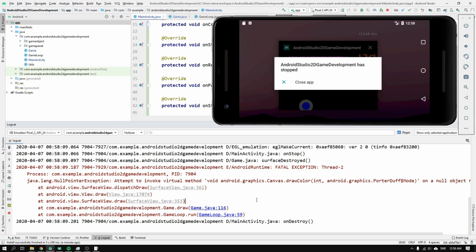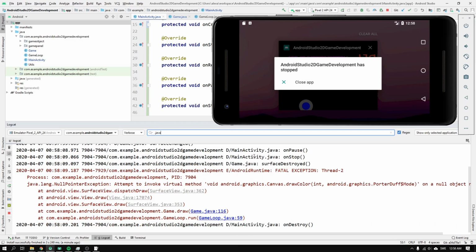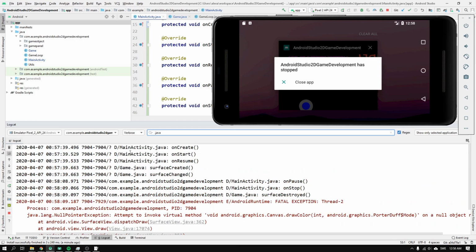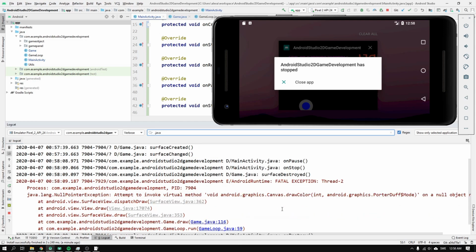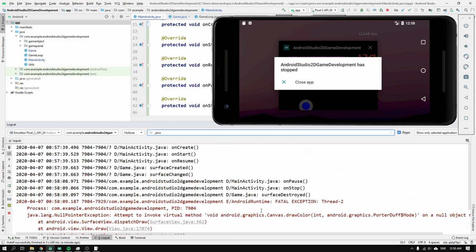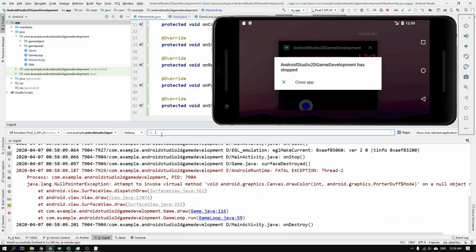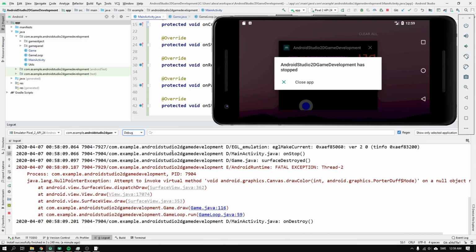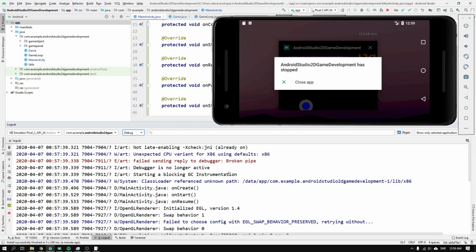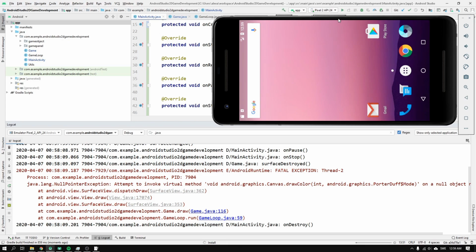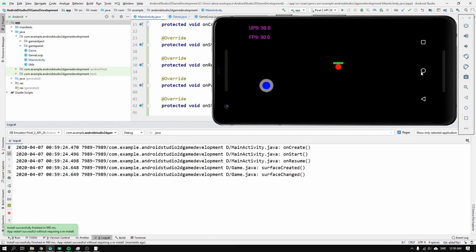And to make it easier to find the relevant messages you want to see in the logcat terminal, you can simply filter on some keywords. So since we name all tags with the class name followed by .java, we can filter by .java to only see messages that we care about, and we also see the error messages. You can also filter for debug in the drop-down menu to only display debug messages, that is, log statements that are written like Log.d. Now we rerun the app again and press the home button.